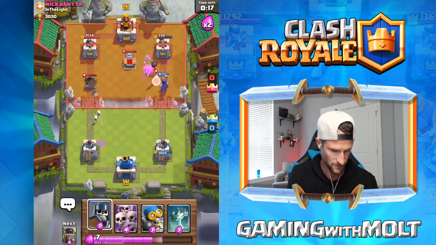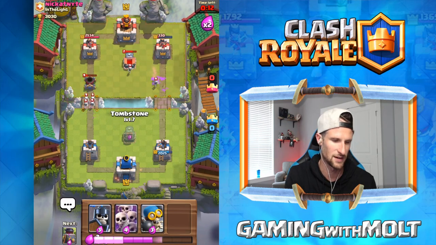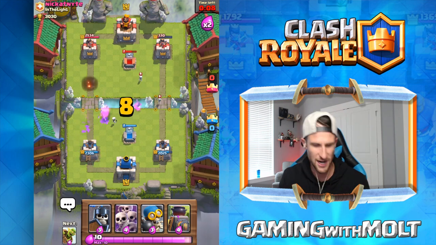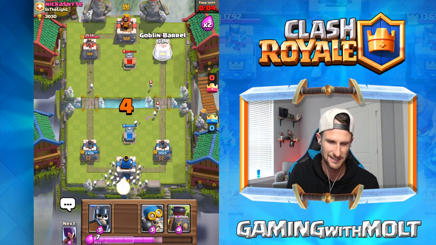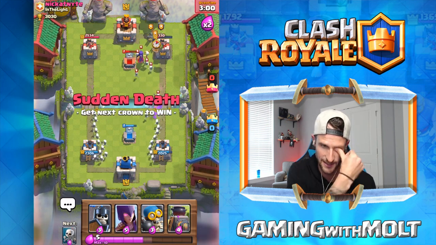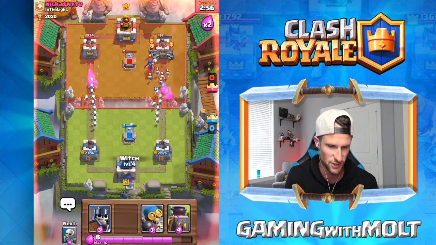Come on, mortar. We get a shot off. Get a shot off. Go. That Goblin Barrel, though. Mortar, I know, that thing's crushing. I have to deploy a troop to stop it, so there's not really an answer for it in the deck. You'll get it with that. No, boom, it's so dirty. They got off one shot.